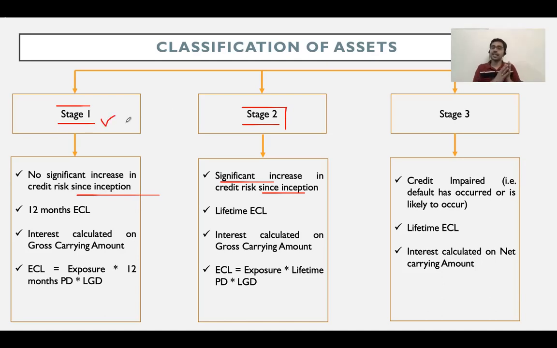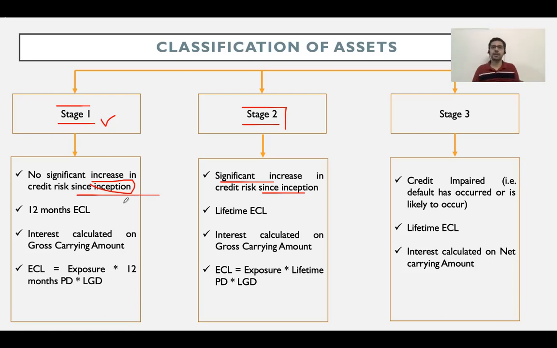All right. If there is an increase in credit risk since its inception, what I'm trying to emphasize is the word inception over here. I am focusing on the increase in credit risk or no increase in credit risk from day 1, which is the 13th of January. I am not looking from 31st of March to 30th of June. I am looking from 13th of January to 30th of June. Let us say again, there is no significant increase in credit risk. So 30th of June also, it will be under stage 1.